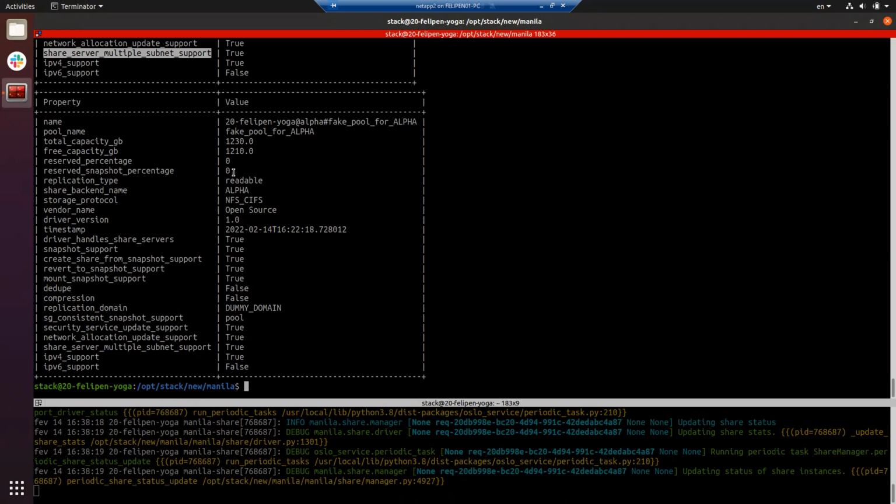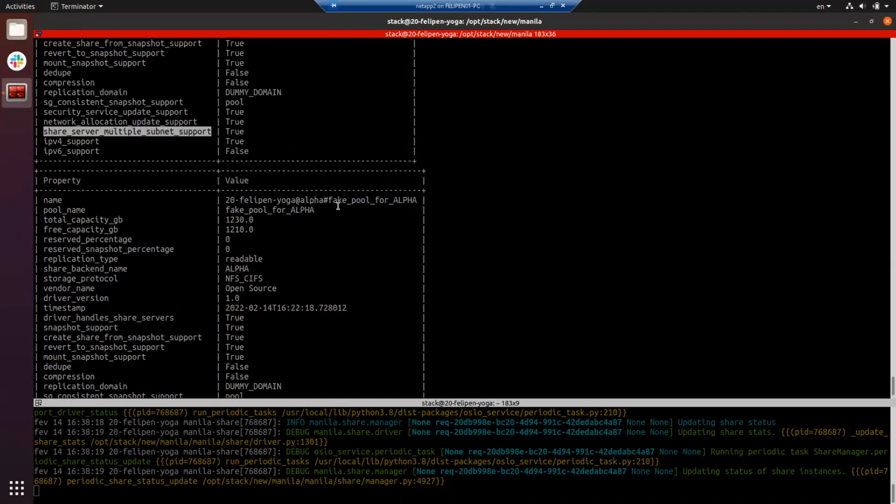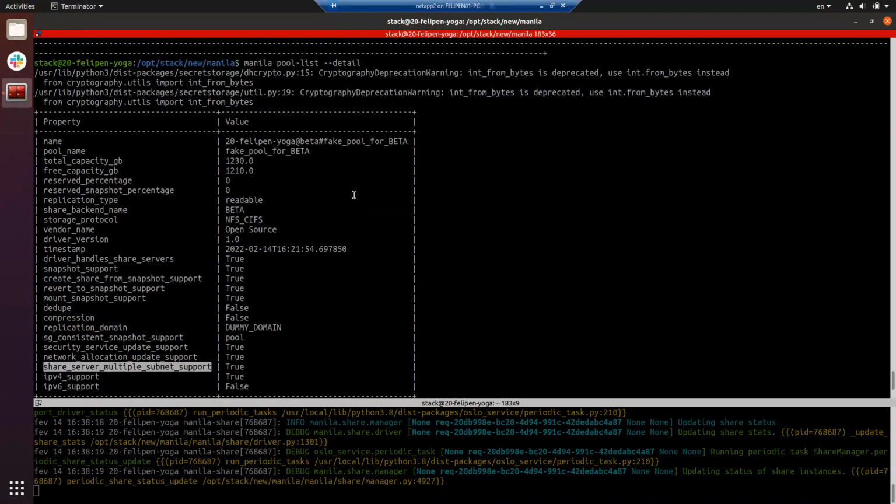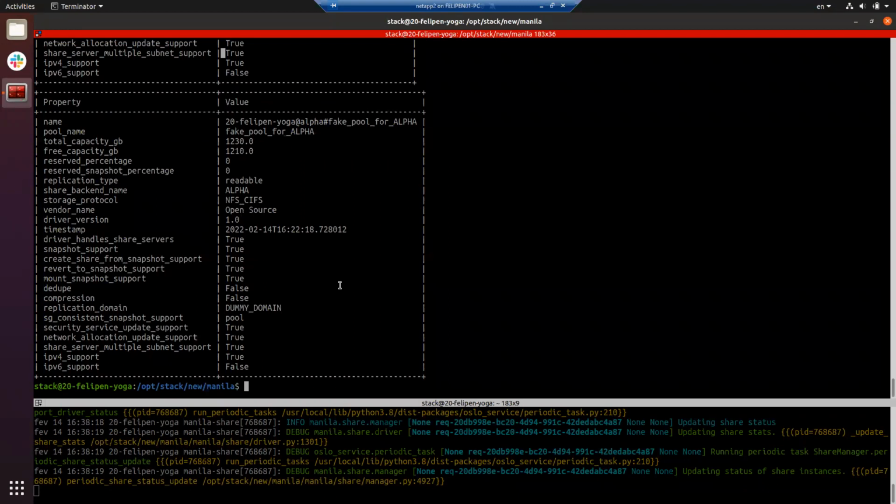But here we don't have a backend that doesn't support this feature. I manually tested this, changing this support to false and running the test. That was the way that I tested this scheduler implementation.